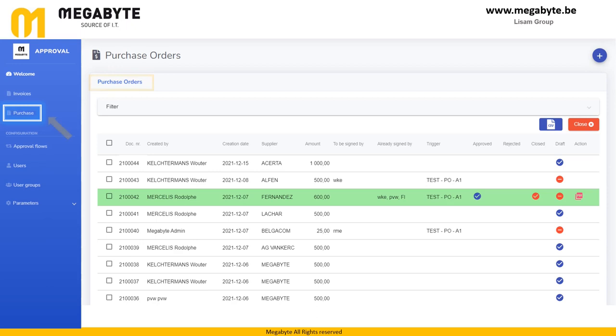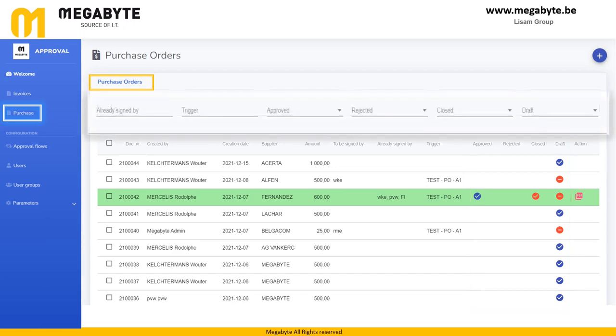The purchase orders are a second type of documents we would like to show you today. The way of working we used for the invoices will also be applied here. The information at the right-hand side is a little bit different. A blue bullet in the draft column indicates that this purchase order has not been transmitted to the first reviewer in the flow and that he can modify the purchase order. In the closed column, you can see whether a purchase order was closed or not. A closed purchase order allows the budgets to be released in the reporting.